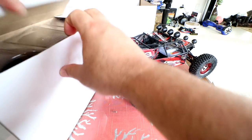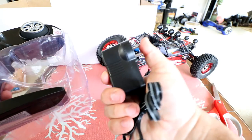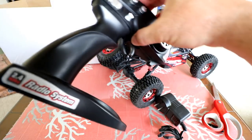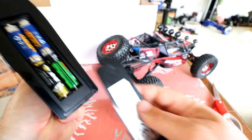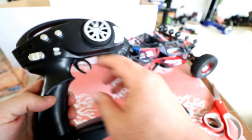Anyway, rest of the stuff in the box. There's this white box here, and let's just see what's inside of it. Looks like that's the controller and the charger. A nice US plug. Since I am in the US, I don't have to have any adapter for this one. There's a 2S balance on the end of that plug there. Here's the controller. It's feeling kind of hefty because it's got batteries in it. So they must have tested it before they sent it. I'll probably just put in some new batteries anyway, just so we can get our full range test, in case these are a little bit low on energy.